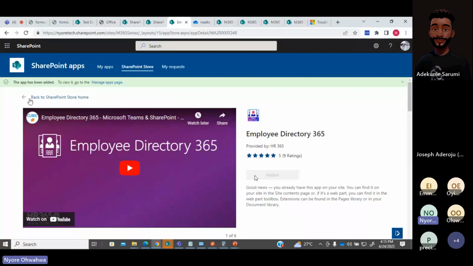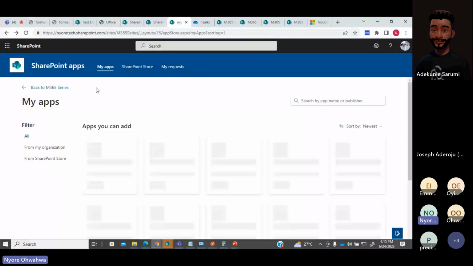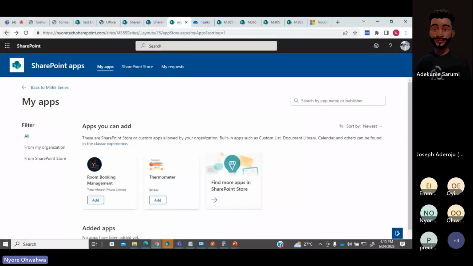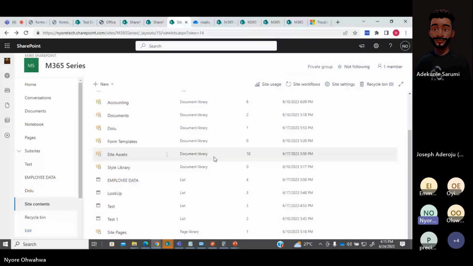So it says this app has been added. So I can just go back to site content on my site, and I will see that the app has been added.